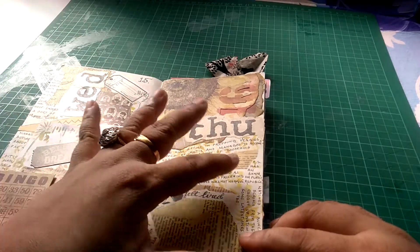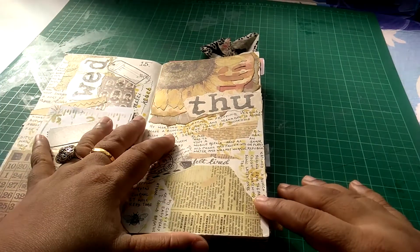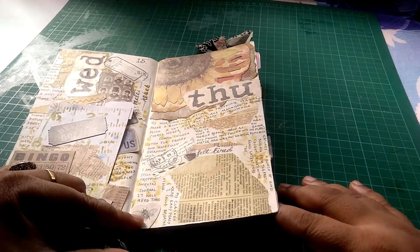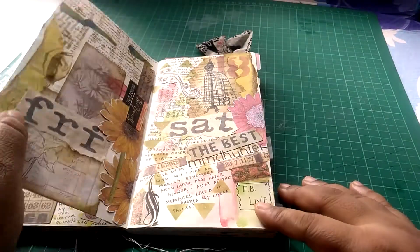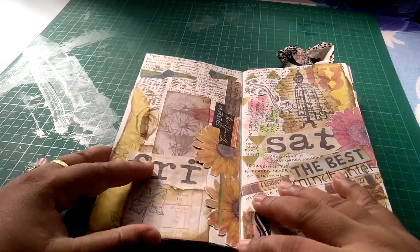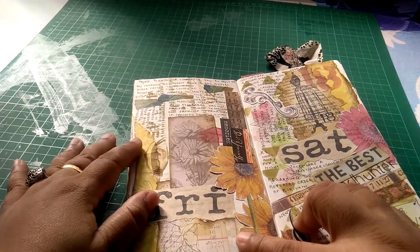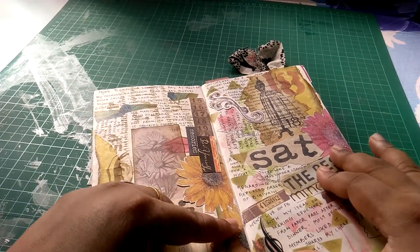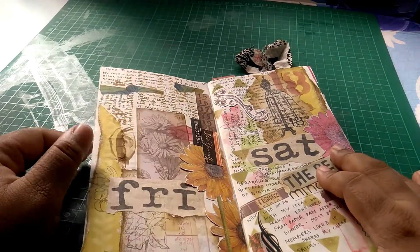This is from the Cane Company paper pad. I am totally besotted with those paper pads — they are such a good source of floral ephemera for me. This is from a Prima sticker, and this is a washi from our Italia. She has a lovely collection of washis, so I'll put a link to her shop. She gives awesome deals, and I think she has also started a vintage subscription box which is really great value for money.